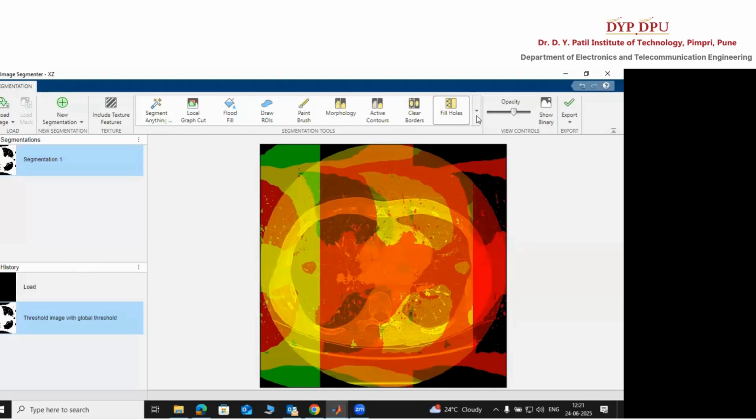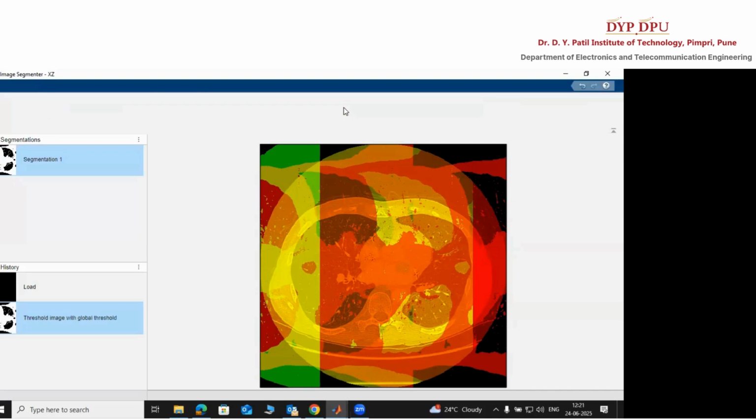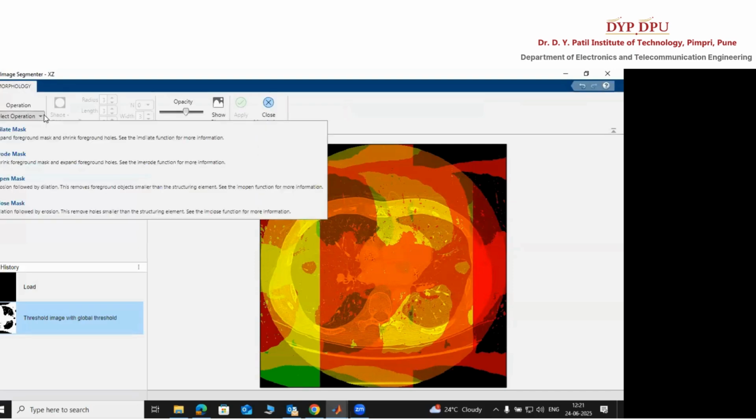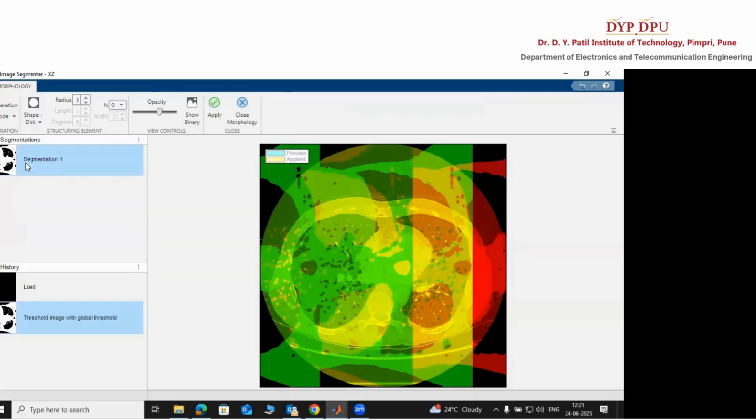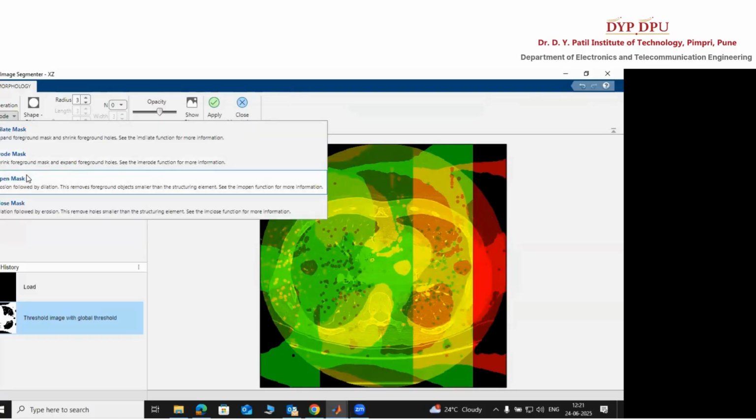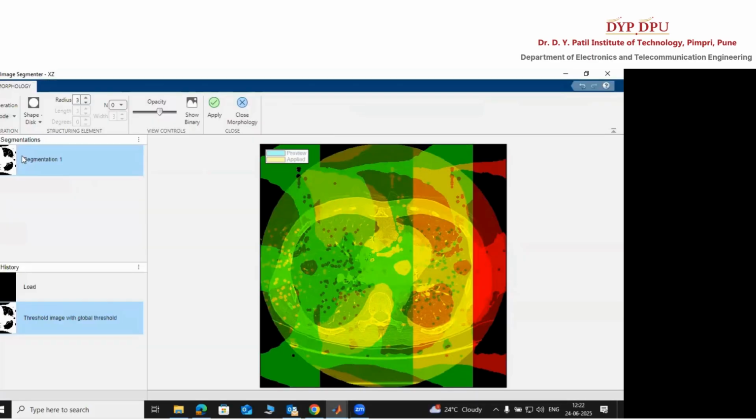And then this time we can do the morphology operation. Click on morphology and select the operation erode. Click on erode. You have lots of options when you click on the morphology operation. After thresholding, I click on erode the mask. Under erode mask, select the radius value 13.